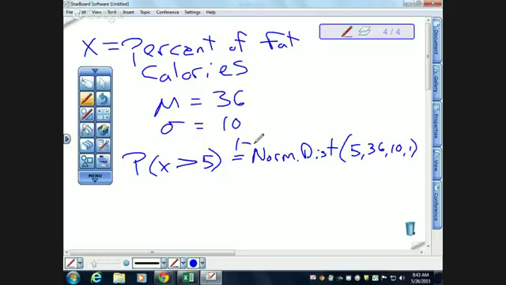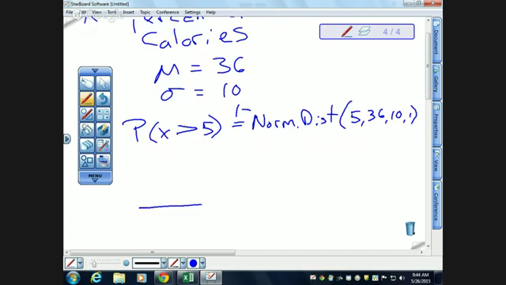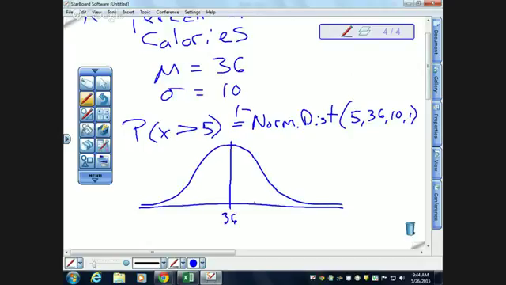Now, before I even do that, what should I be doing right now? I should draw a picture to just double check what I'm looking for. It'll give me a rough idea of what the answer is going to look like. So here's my picture. In the middle is exactly 36. And then 1, 2, and 3 standard deviations jump by 10. So that'd be 36, 46, 56, 66, and so on. Going the other way, I'm counting backwards by 10. So 36, 26, 16. This would be 6 right there. I want 5, which is just a hair to the left there.